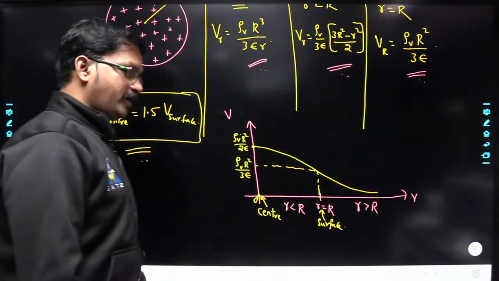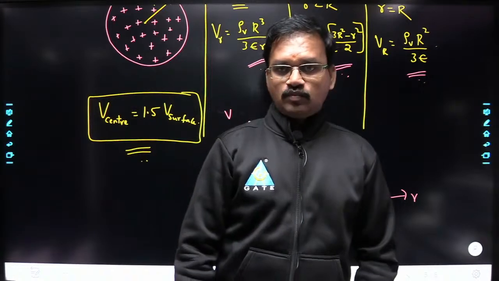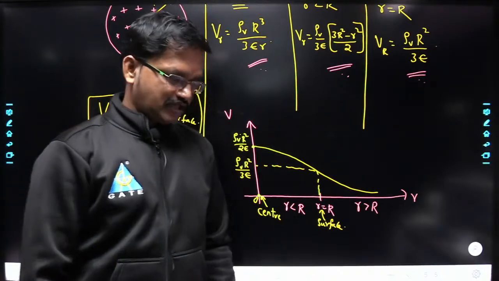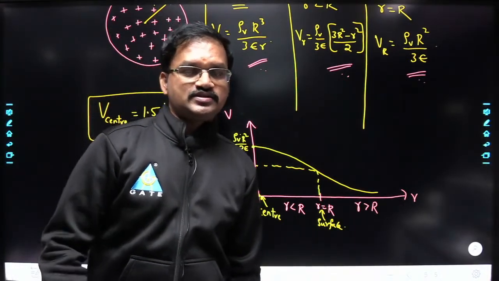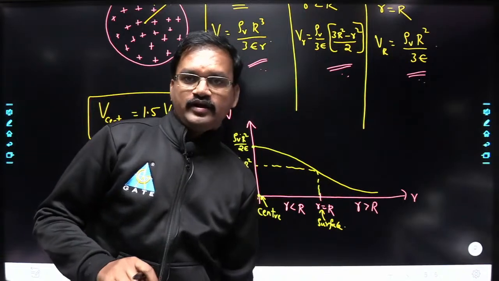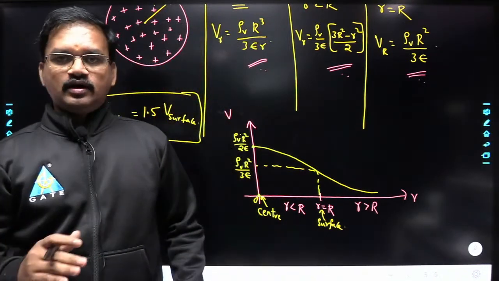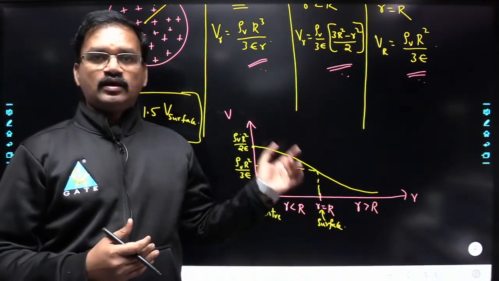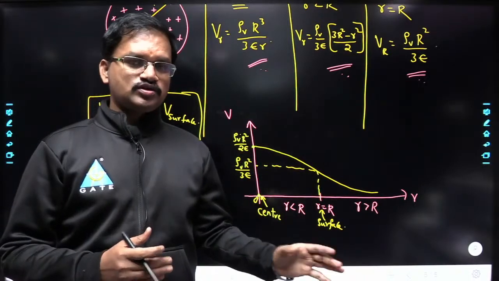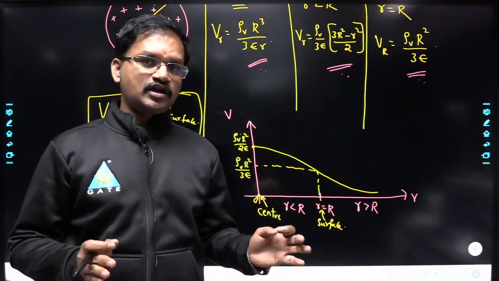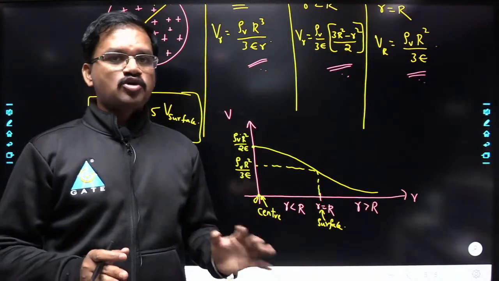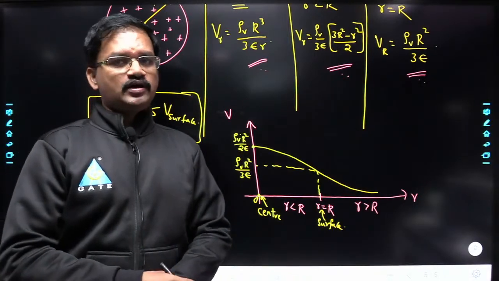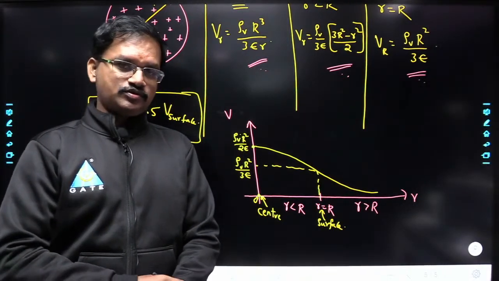So now today we'll try to solve some more, different types of problems based on this potential. See, if you understand the basics, that is basics of vectors and then coordinate systems and then vector operations like gradient, divergence and curl, okay? And then electric field and then potential. These are the very, very basic concepts that are needed here. If you are very strong in these basic concepts, then you can understand any topic in electrostatics and magnetostatics also, right?